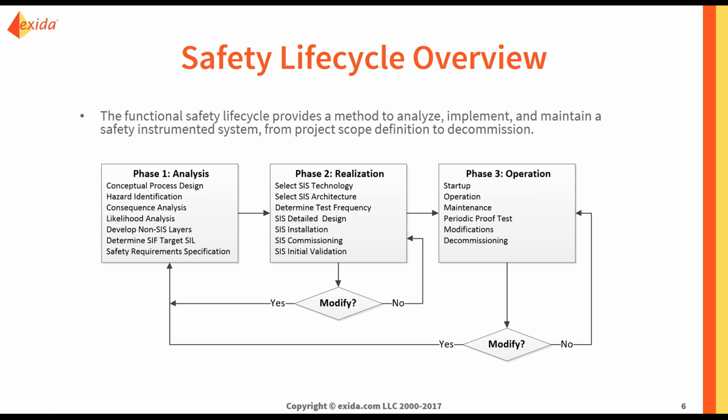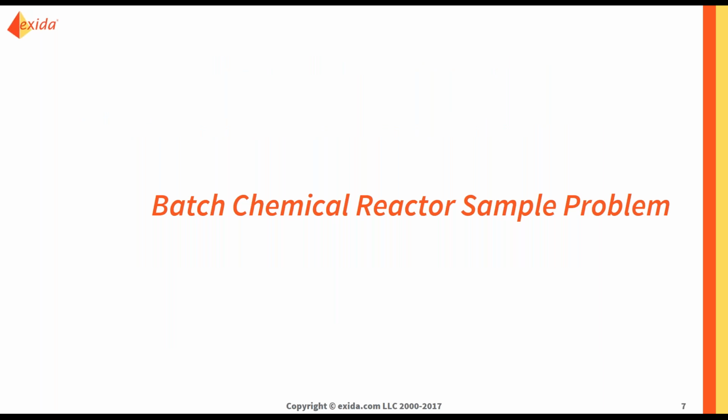Finally, in the operation phase, you want to perform proof tests, routine maintenance, and record failure rate data for analysis in the future. So that's a good overview of the safety life cycle, and as you can see, it's kind of a closed loop. At any point, if you want to modify your system, you can move back to the analysis phase and redo all the tasks to modify your safety instrumented function or safety instrumented system.